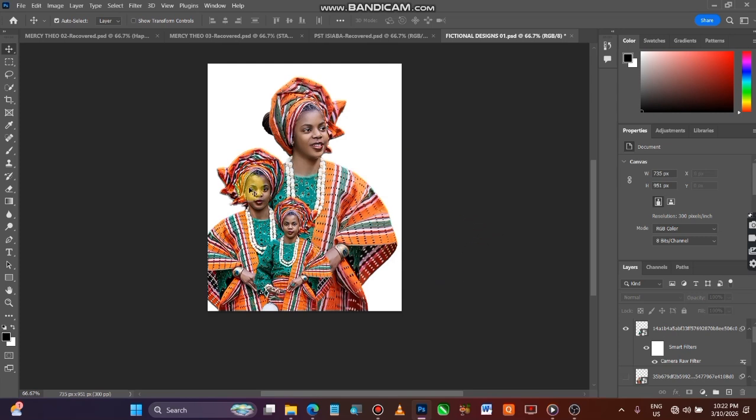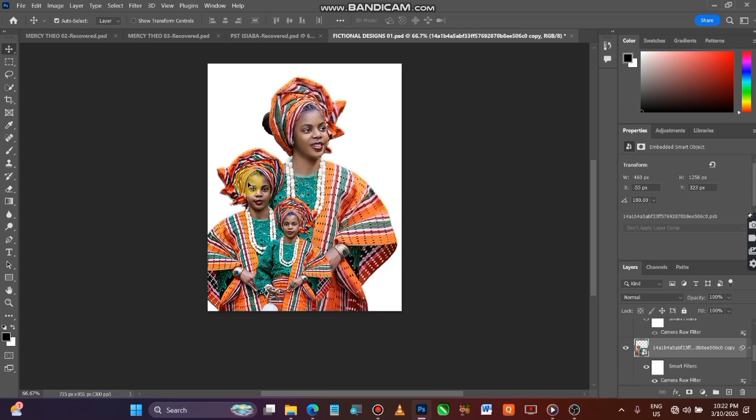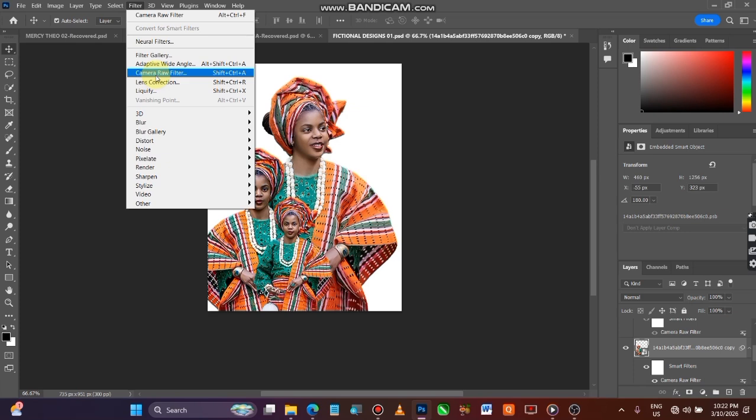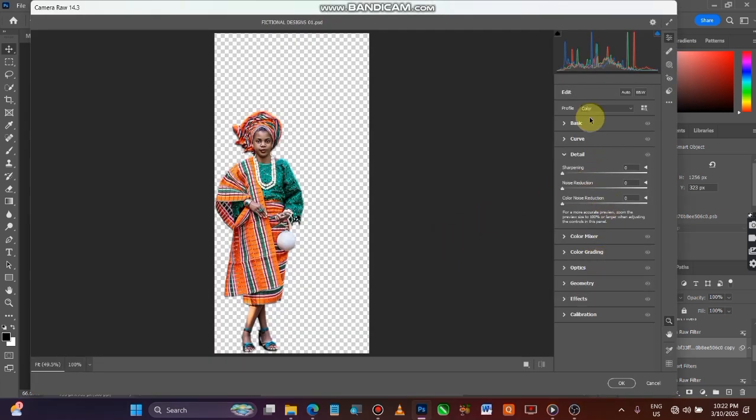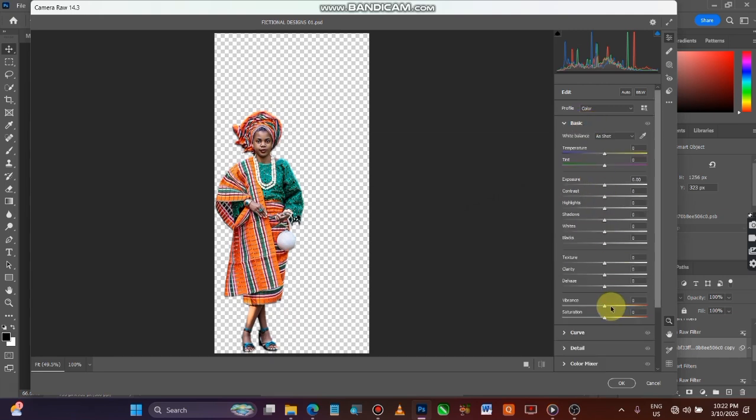We are going to make one of these pictures black, okay? So which one do we choose? We take this, okay? So we go to filter, we go to camera raw filter, and we go to basic and apply saturation, okay?